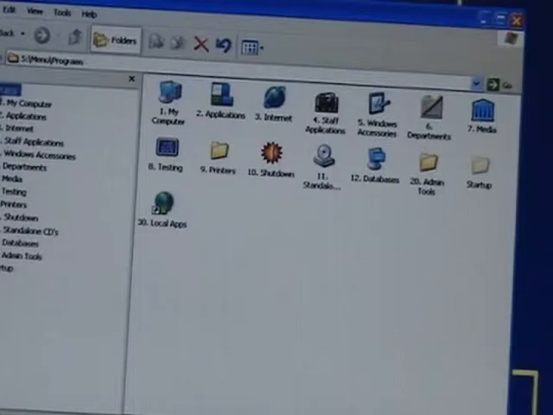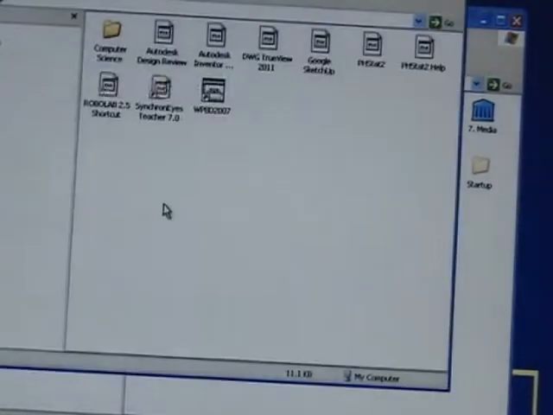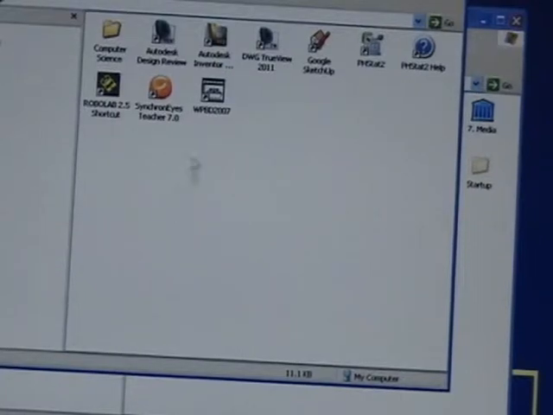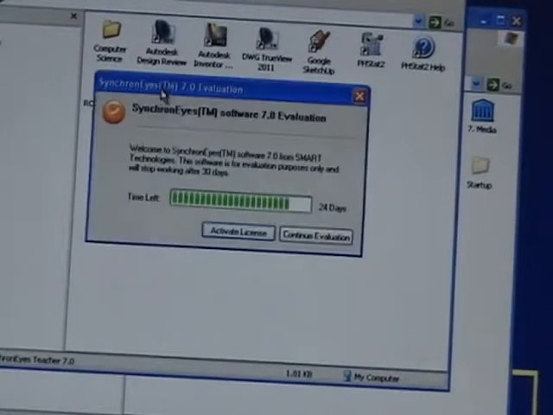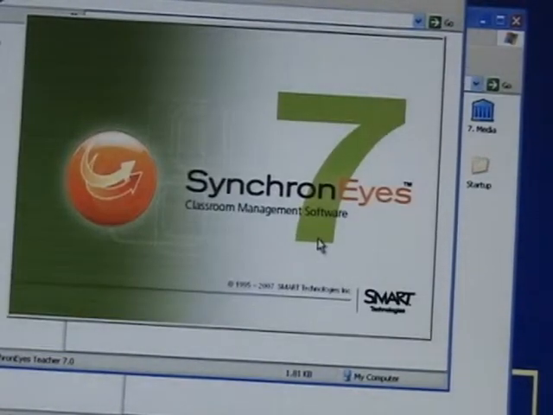So we're under Programs, click, then over to Local Apps. Once that's launched, you'll see the orange icon, Synchroneyes Teacher 7.0. Double click. It might ask you about evaluating a license, continue evaluation. Just say OK, and the program will launch.